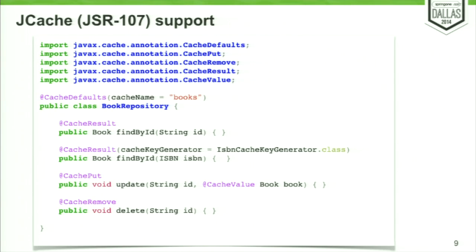But fundamentally, this is a continuation of Spring's story of supporting standard annotations to express common concerns in application component classes, avoiding Spring Framework imports in those commonly used service or repository classes in your code base. Those can live side by side. So some of the classes could use Spring caching annotations. Other classes could use JSR 107 annotations. There's nothing wrong with that.